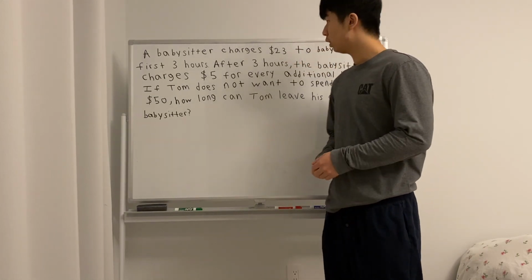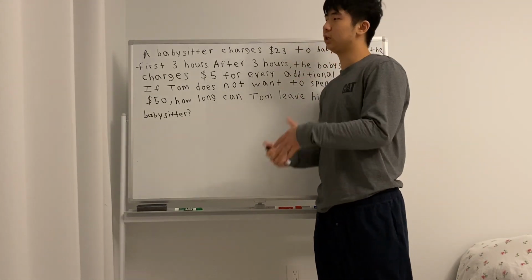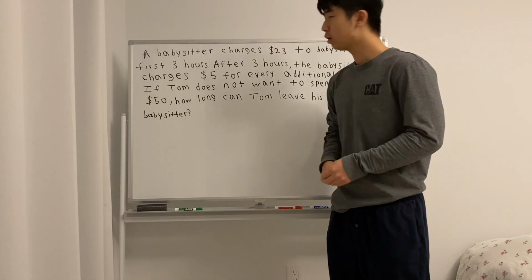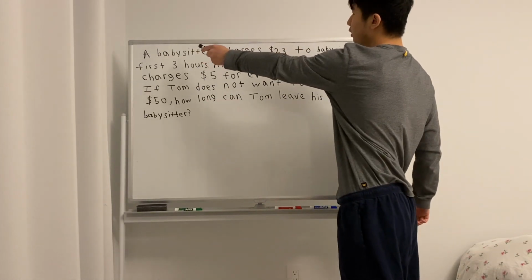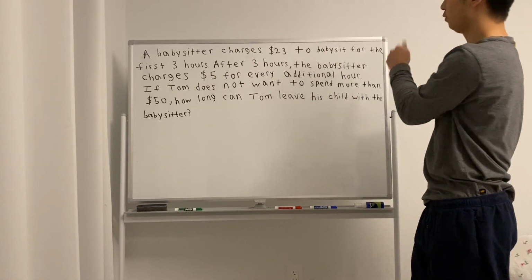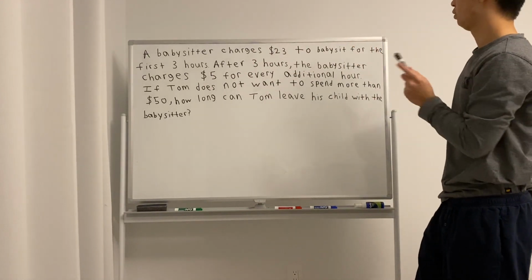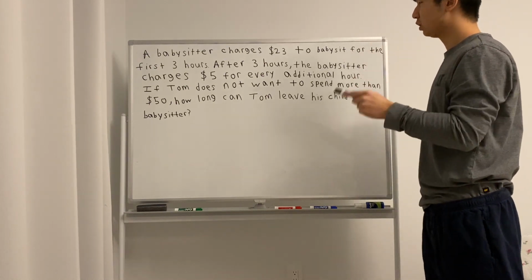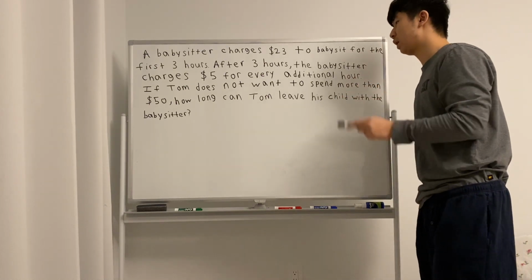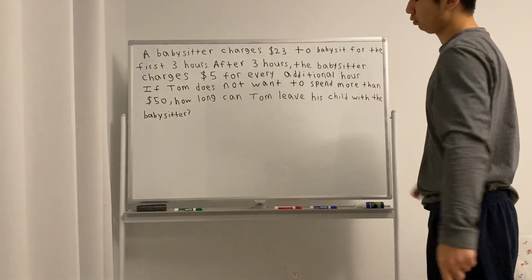Okay, so this is the question. I did put this question in the slideshow, but I also wrote it out here, so I'll read it to you in case you didn't read it back there. Basically, a babysitter charges $23 to babysit for the first 3 hours. After 3 hours, the babysitter charges $5 for every additional hour. If Tom does not want to spend more than $50, how long can Tom leave his child with the babysitter?